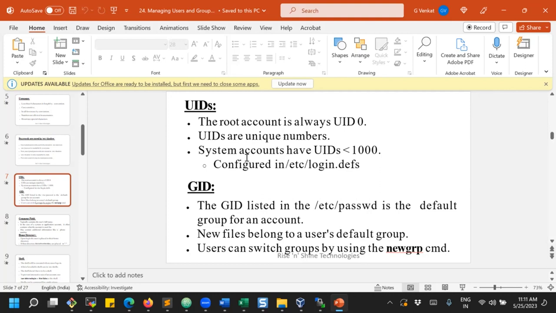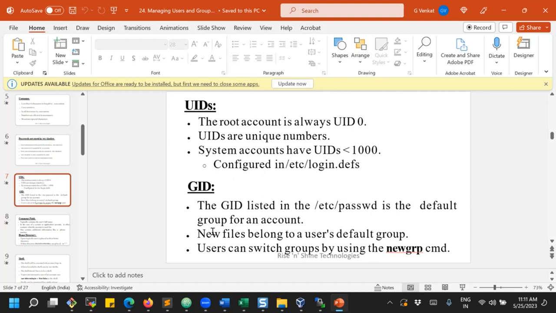System accounts are only internal, you cannot use them to run commands remotely. With login users, if you'd like to manage any service, we log in with a login user and then switch to that service account to manage the services. And the fourth attribute in the user section is GID. That GID is the primary group ID.